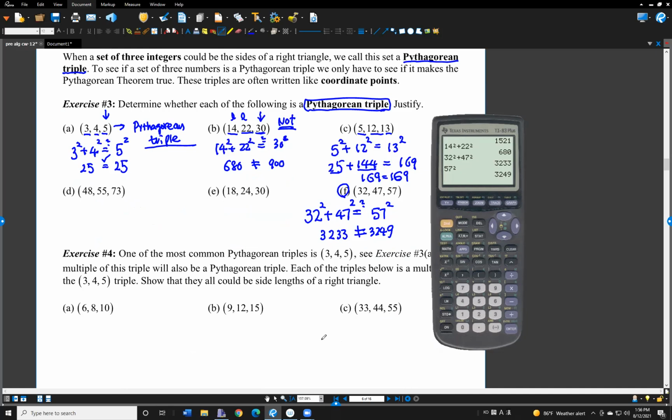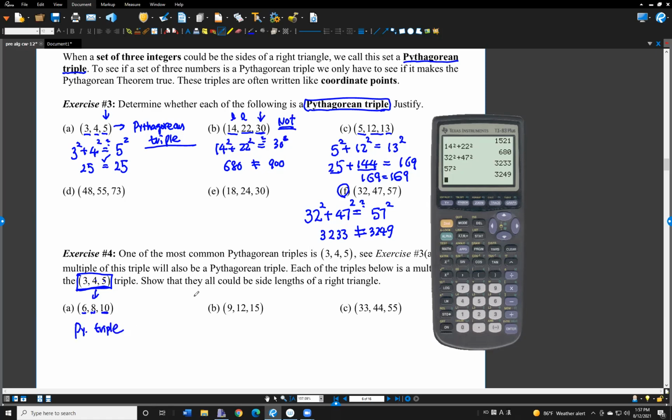The next one. We already know that 3, 4, 5 is a Pythagorean triple. It's very familiar, so memorize this one. But if the numbers increase at the same rate, times 2, times 3, times 4, it is still a Pythagorean triple. This is a family group. So times 2: 3 times 2 is 6, 4 times 2 is 8, 5 times 2 is 10. This is also a Pythagorean triple, because we know 3, 4, 5 is one, and multiplying by the same number always gives a Pythagorean triple.